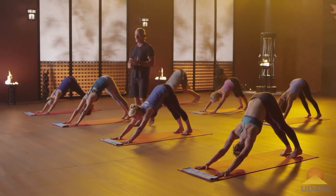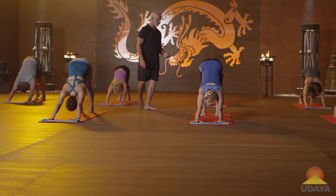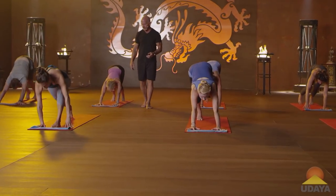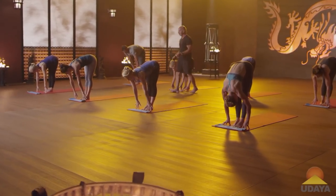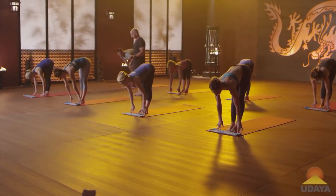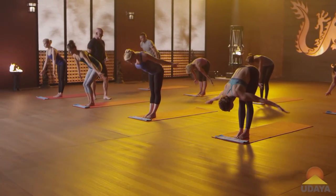Now we've got 2 more sets. On these next 2, I'm going to give you 2 more options. I'm going to give you an option of doing a fraction of the prescribed number, or holding plank the entire time, using your knees, or doing the push-ups themselves. Inhale, pull your hips back. Bend your knees. Look towards your fingers. Walk, feet to hands. Inhale, lengthen forward. Fold in. Press down to come up to standing. Inhale, press down to rise up.